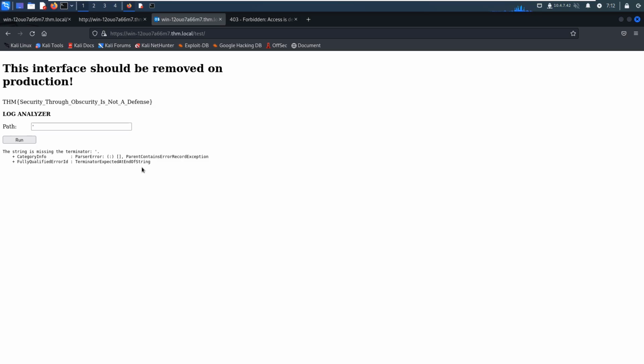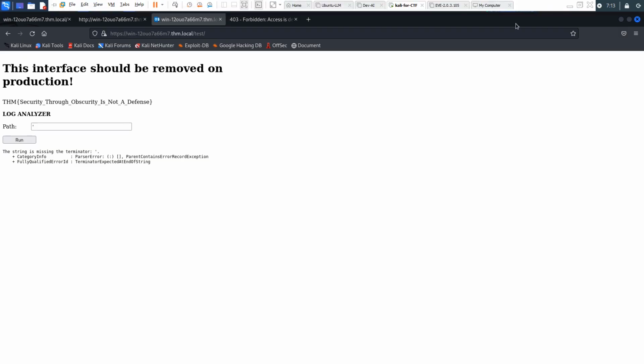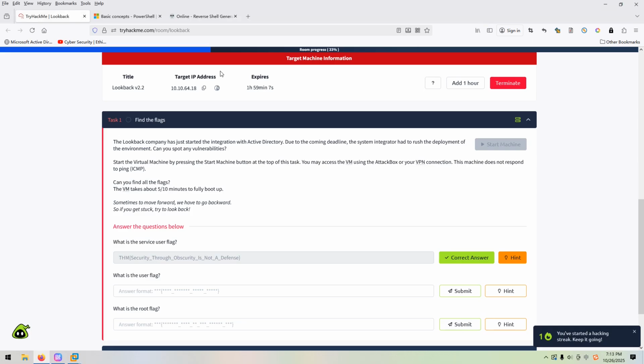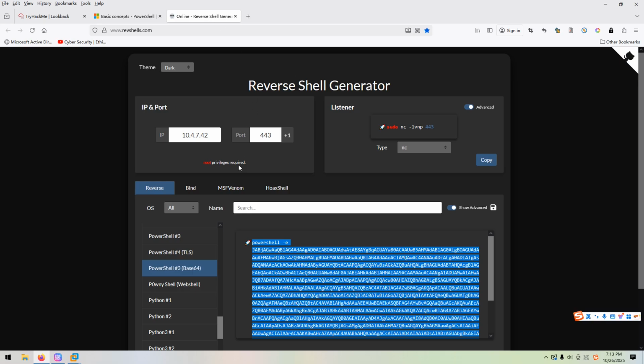So now I think we can run a reverse shell. Let's test it. Okay, so how to do it? We can go to this website, or you can go to my website, to generate the reverse shell, and then you can put the IP address of the Linux or attacking machine, and then the port number.